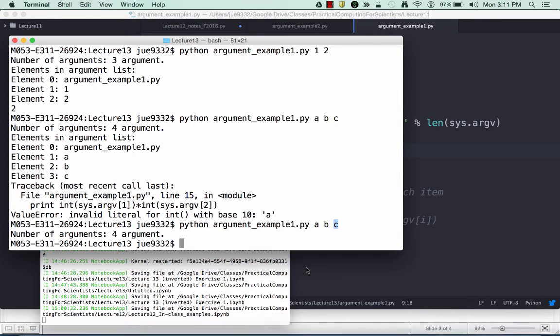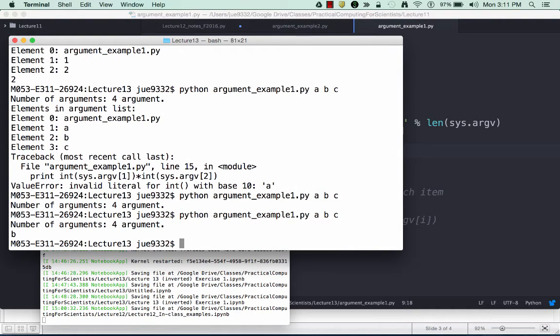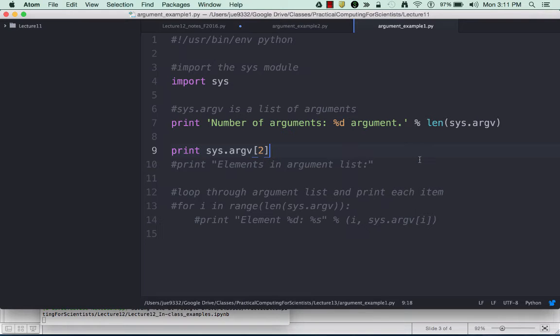So if I do this, right, I should print out the 0, 1, 2 position item in this list, which should be B. And there it is. So you can see that now these items, which I put in my command line call of this script, now have become part of this program.